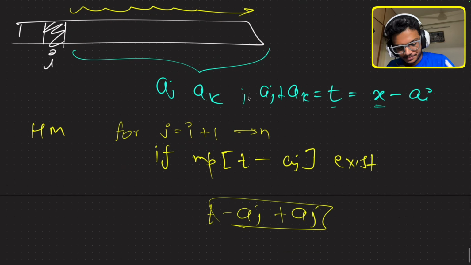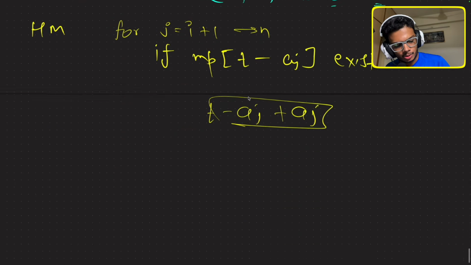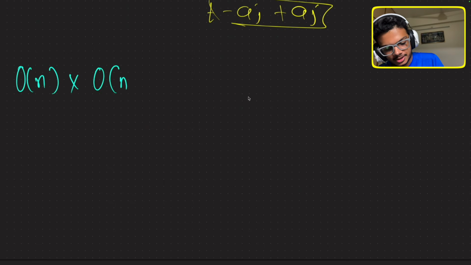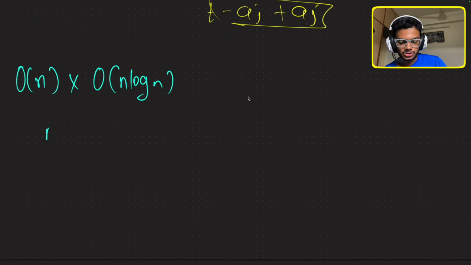Fine. So how much time is this going to consume? For i, it goes from 1 to n minus 2, order of n, and for each subproblem, you have to do a linear traversal and map operations, so n log n. So this is going to cost you n square log n. So you better stay away from this solution. It might give you a TLE. If this is not the case, then what else do you know?